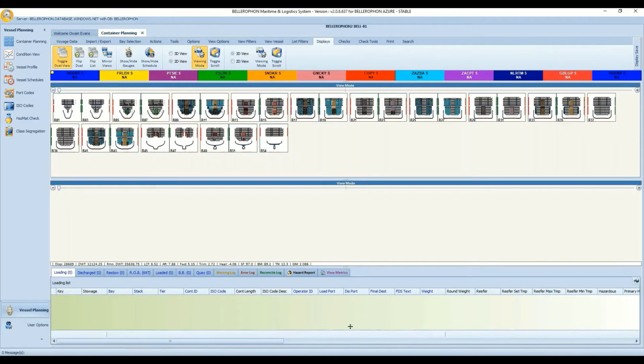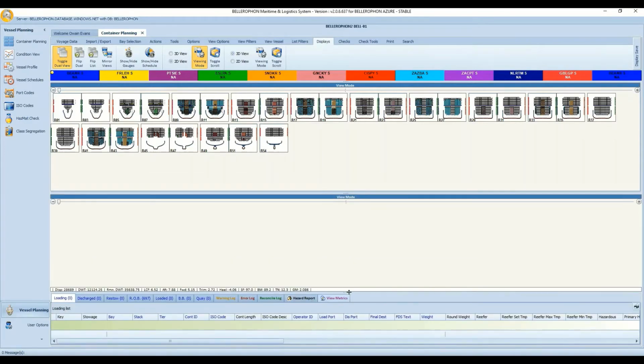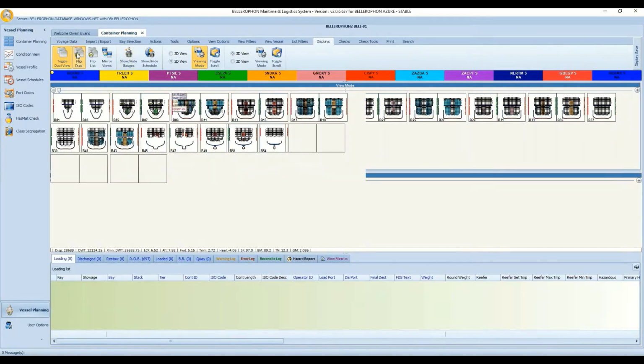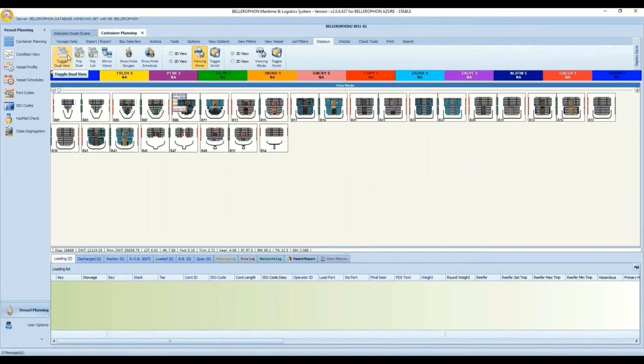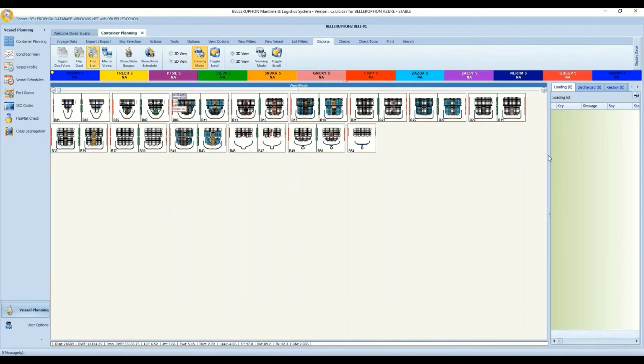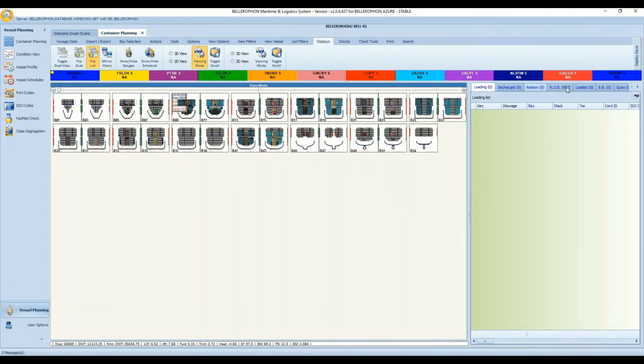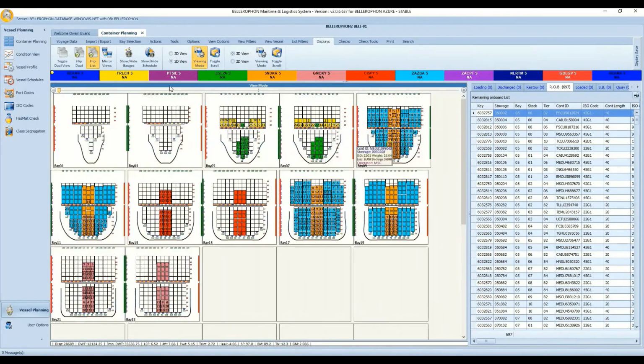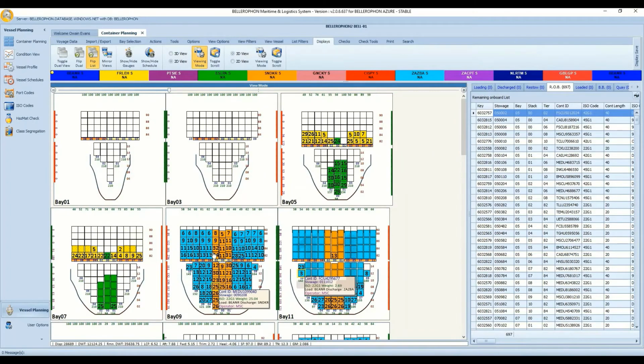You can also adjust the lists at the bottom depending on how big you want those. Flip List will move the lists from the bottom of the screen and place them along the right hand side, again depending on user preference. As you'll see from the example here, I'm just rearranging and resizing.